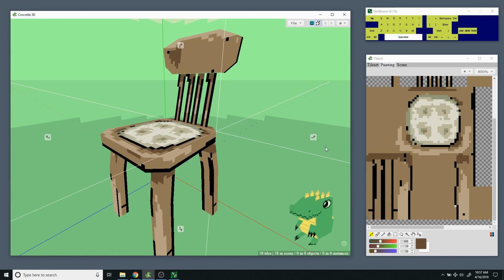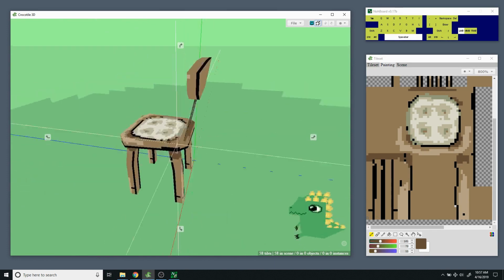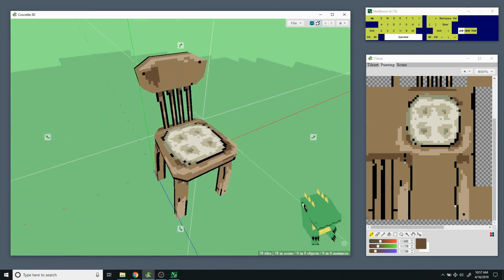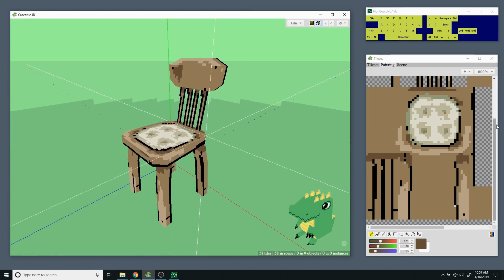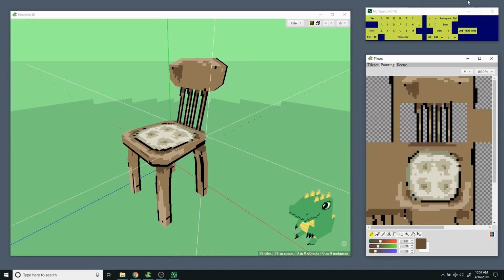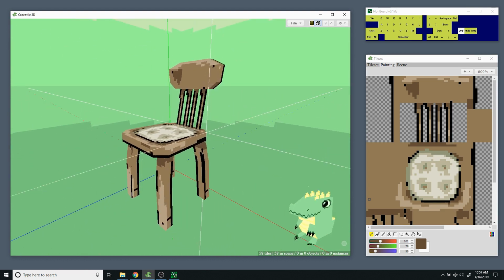You can see that adds a bit more character, more information to the way that it looks. I could also go up here and add some, oops. And you could also undo and redo stuff that you've drawn. Put the shading underneath here. So it's looking pretty good, and I did that pretty quickly.